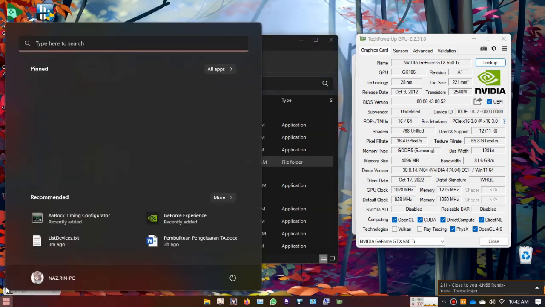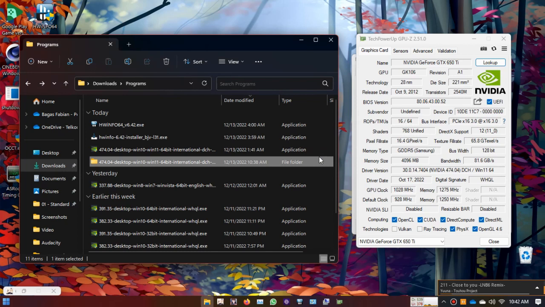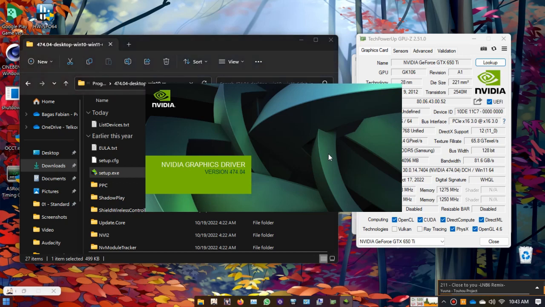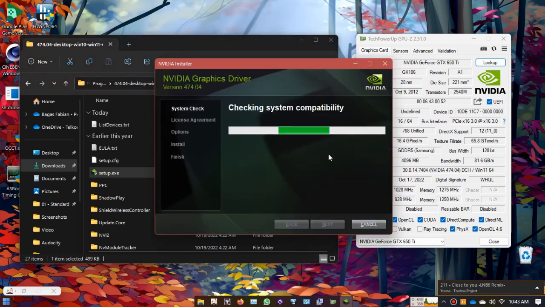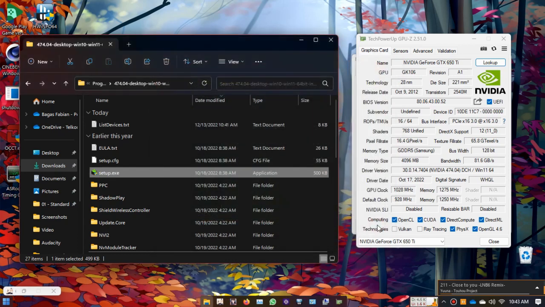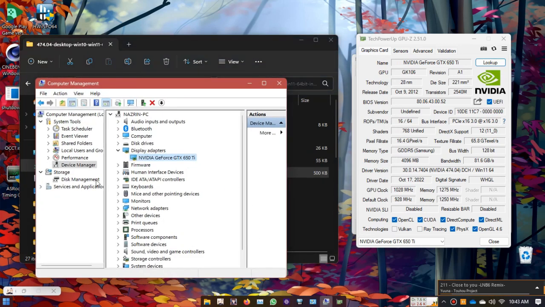How to do it? You can pretty much search on Google. It's pretty much everywhere. After you restart with driver signature enforcement disabled, you just pretty much install it with setup.exe. Here, it's automatically detected, and agree and continue. There's a warning pop-up because the driver is not digitally signed anymore. Just install this driver anyway, and that's pretty much it. Now you have installed the driver for your fake GPU.